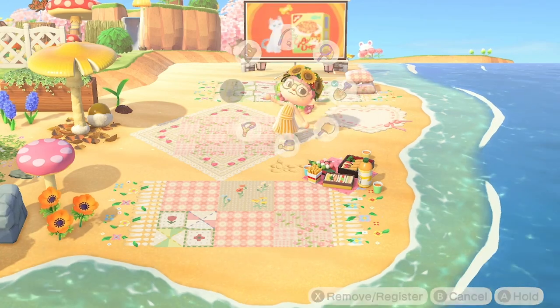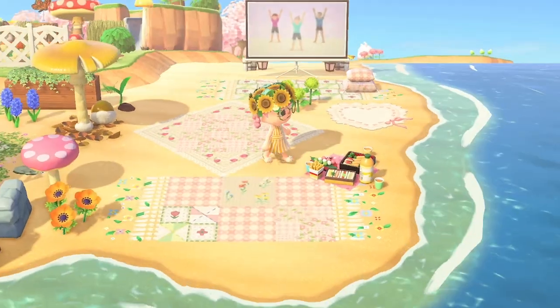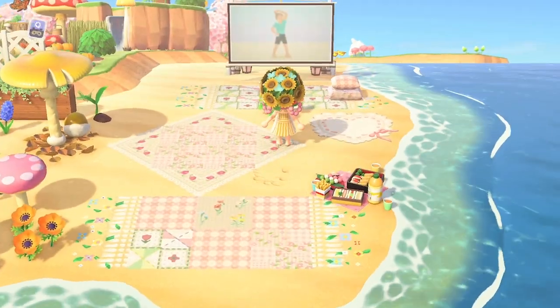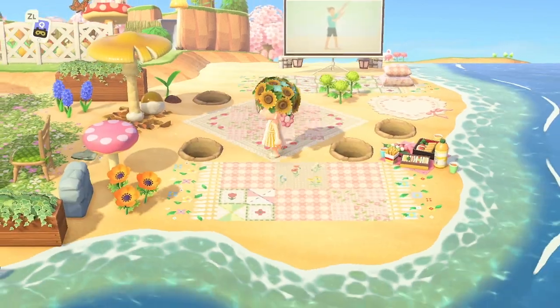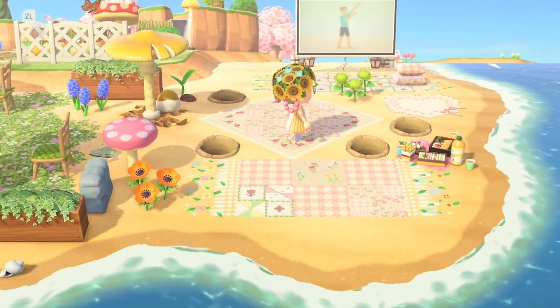Can I put a flower here? I don't think I can. Maybe if I push this over one more. Where can I put flowers? It's really hard for me to tell with the diagonal codes. Okay, yeah. I think a flower would be really cute. Oh, I don't even have any flowers on me.